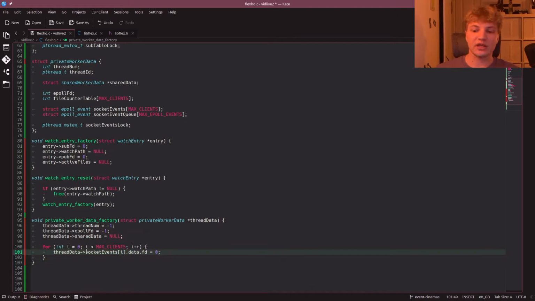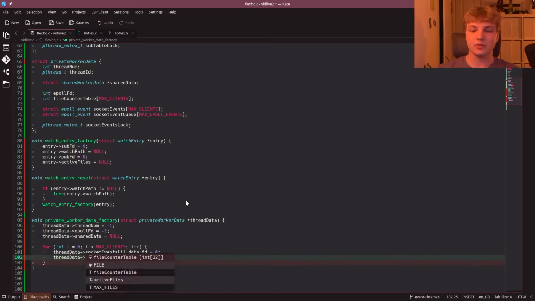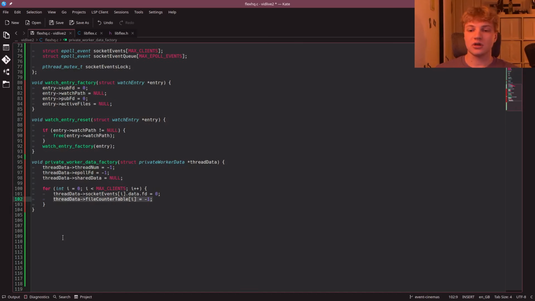Now this is a member of the Epoll events, so .data.fd is where you set the file descriptor associated with that Epoll watch item. So we want to set it to 0 so we know that this client ID basically is free to be allocated to Epoll as a watch thing when we receive a new connection. That's why we're doing that. And similarly, we're going to set the file counter table index to -1. So basically that means this client is not Rolex hound currently, and it could be in the future. So that's it for that one.